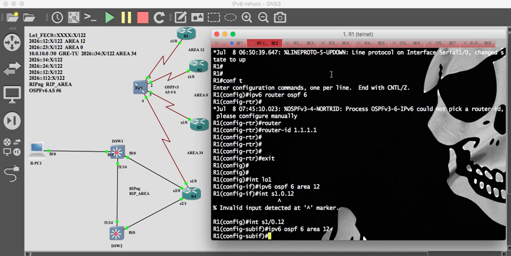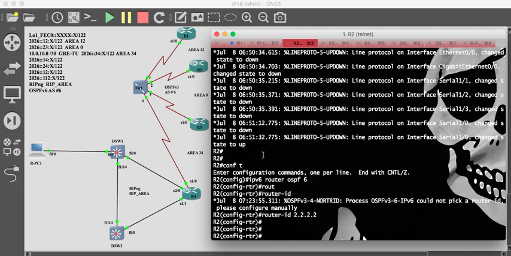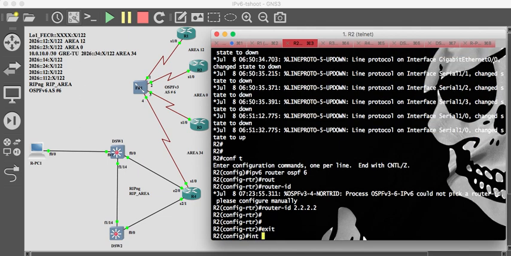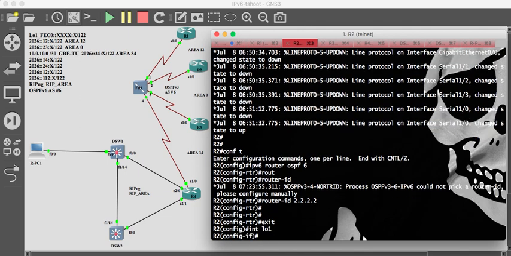Let's go to R2 and we'll do the same thing. Exit out of here, interface loopback 1, ipv6 ospf 6, then area. The loopback interface on R2, we'll probably put it in area 0 too. It doesn't really matter. So area 0.